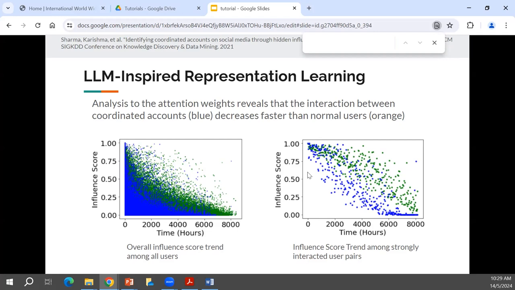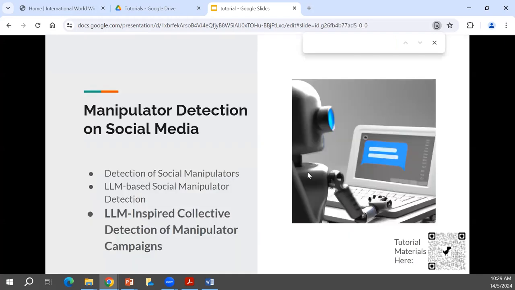You mean I need to do some clarification. So I previously discussed two things, the social manipulator detection and this collective detection, right? We are using different datasets. The previous dataset focused more on social bots because social bots generally might exist more widely. But for the detection of misinformation campaigns, there are differences: for the previous one, in classification we were just predicting the label. For this one, we need to predict the group membership of the accounts.